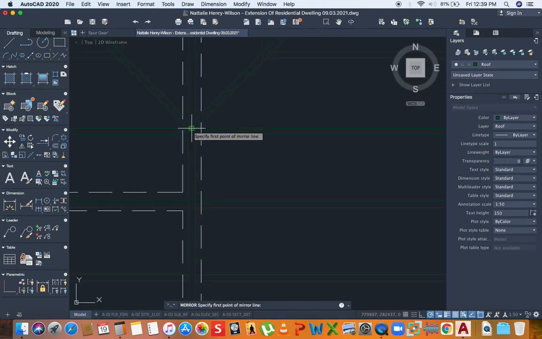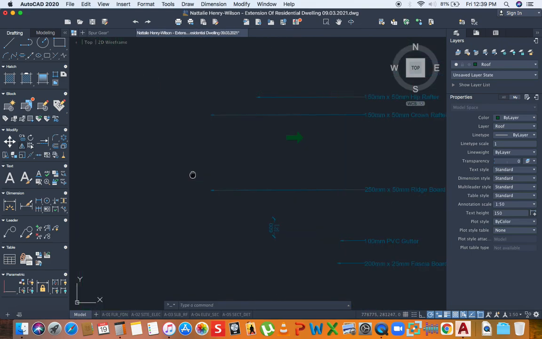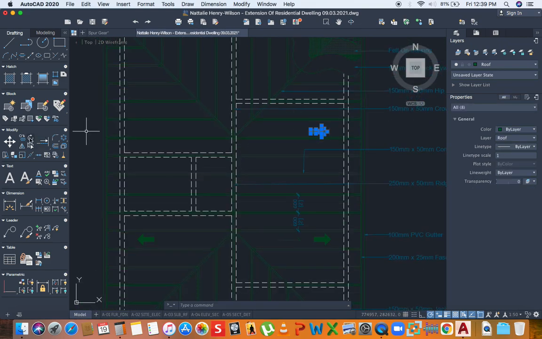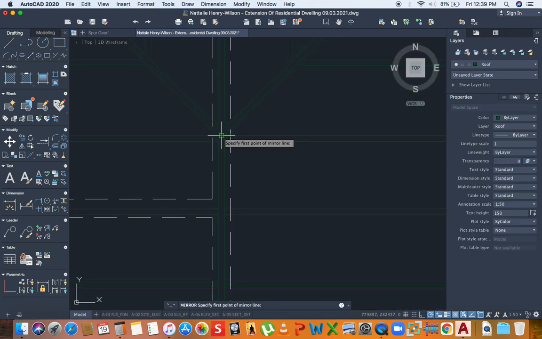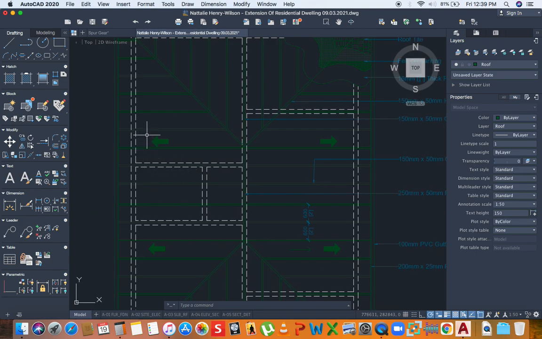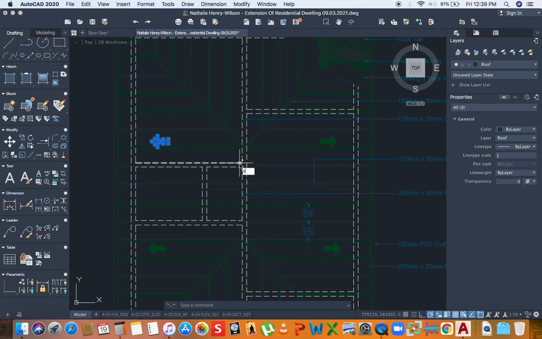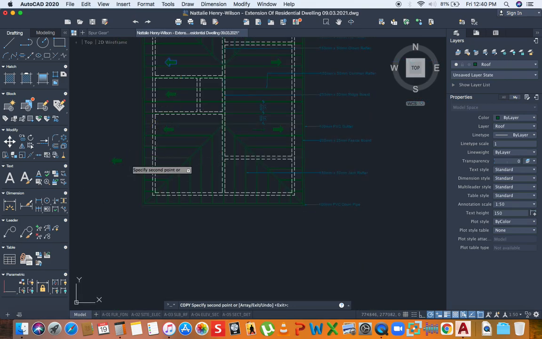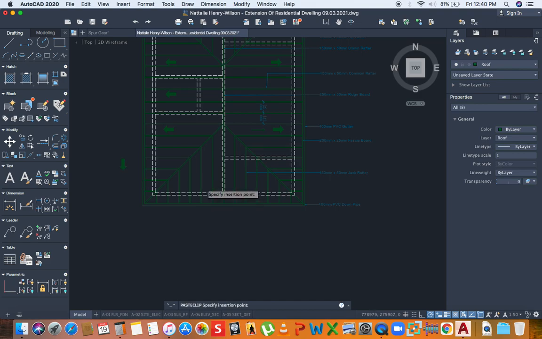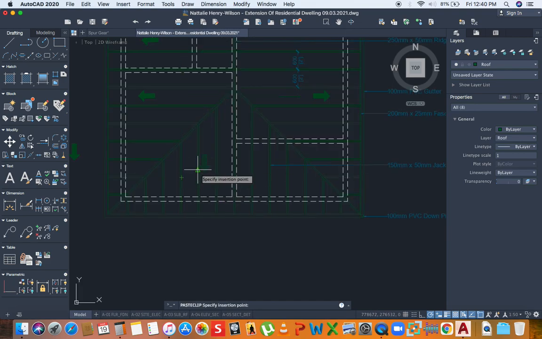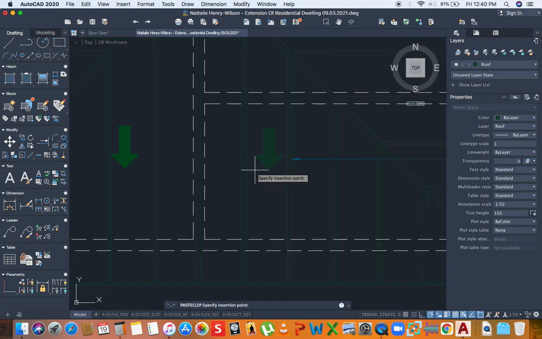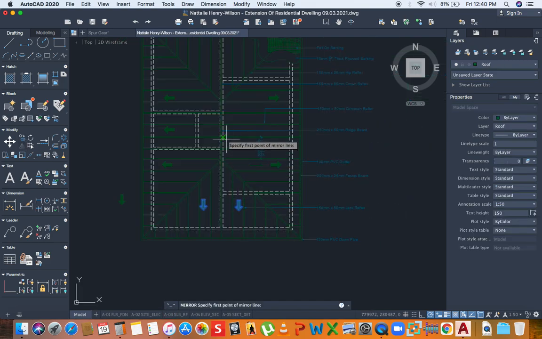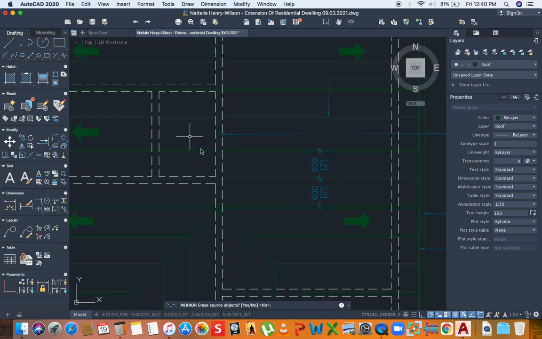I can now mirror this to the other side.